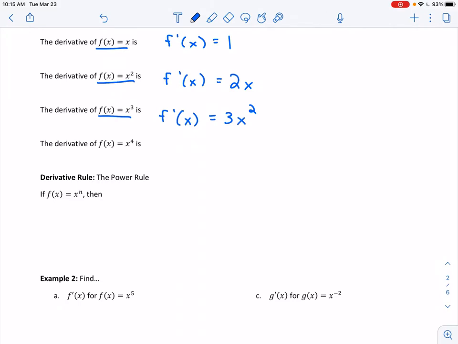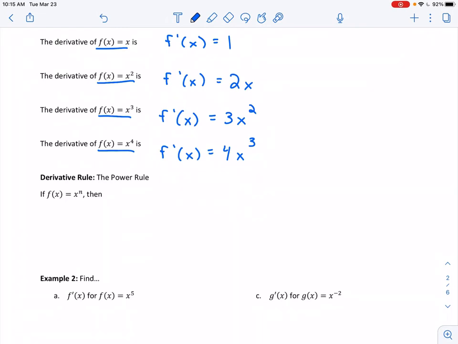Let's do one more just to be sure. If I add 1 more to the power, I work with f of x equals x to the fourth. I could do that four-step process. Here it starts to get pretty darn lengthy, but the derivative of x to the fourth you would find is 4x raised to the third power. I'll link the process of finding the derivative using the four-step process for some of these functions. I'll do the first 3 because after that it starts to get pretty long.